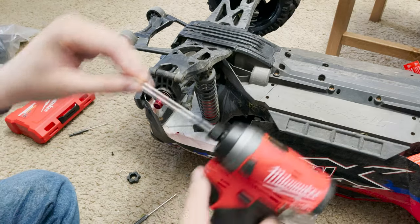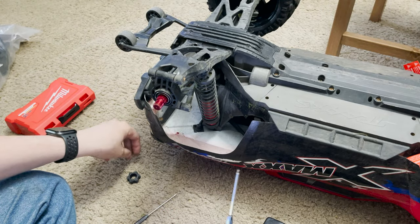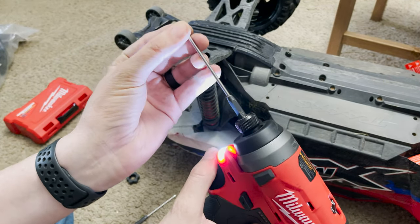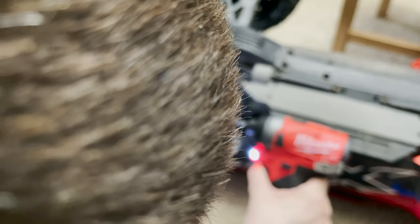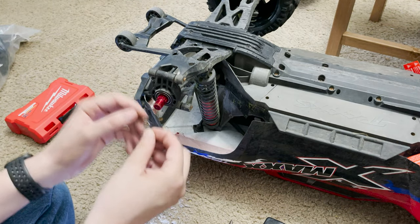So use a drill at your own risk for putting screws back in, but as long as you're careful, as soon as it provides just a little bit of tension, I stop, because this is an impact after a certain point, and you don't want the screw to strip. As soon as there's a little bit of tension, I'm good to go. Now it's in, we just put our new clip in.